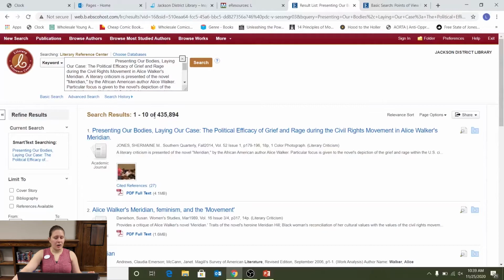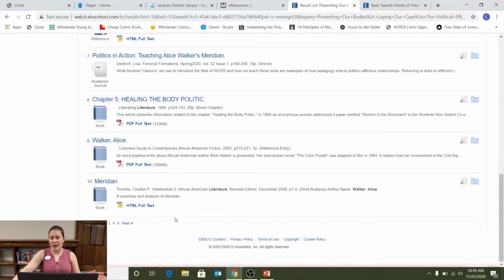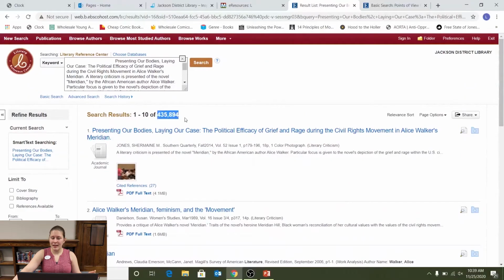So we went from 100 and some to 4,035. Alice Walker's a pretty prolific person. It does not surprise me that it went so giant. This is going to be less helpful if you already have a good 100 or so articles, more helpful if you are struggling to find enough articles and you're working with like 2 or 3 at the best.